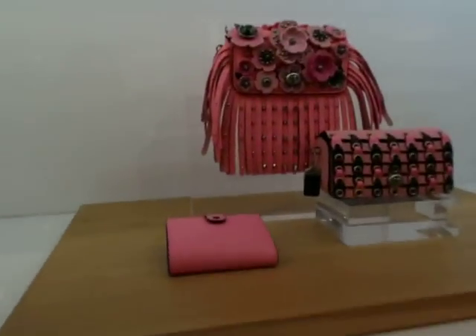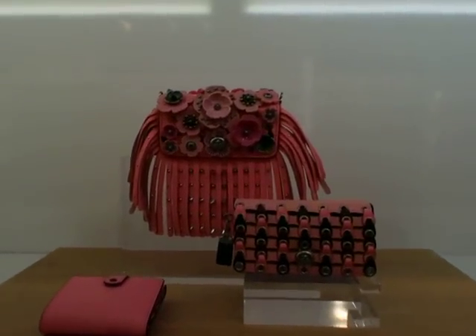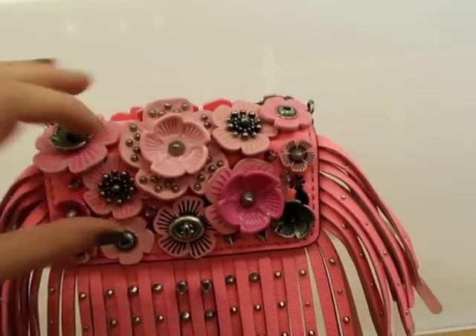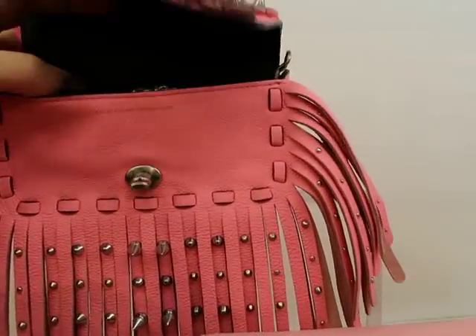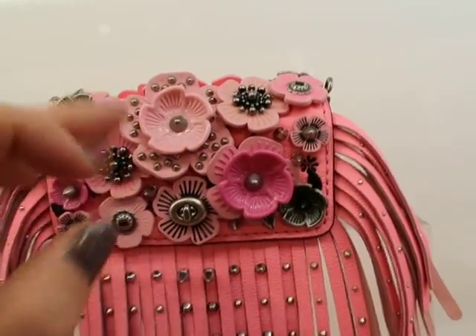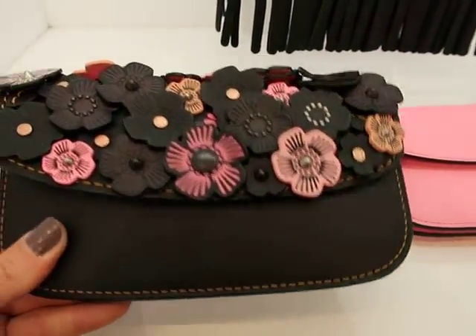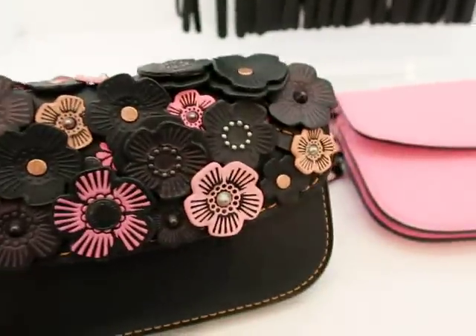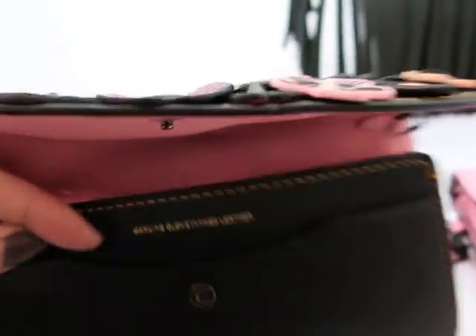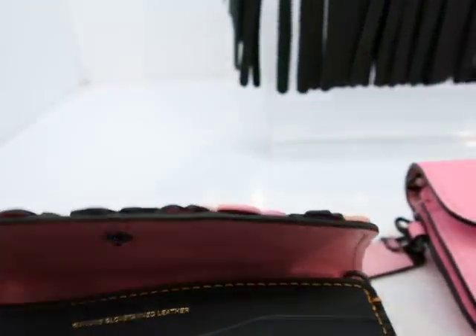If you don't want the Rogue, the Tea Rose options are also available on the Dinky bags. These are the really tiny little pocketbooks — kind of like a phone case, or for going out when you don't need anything beyond lipstick, ID, and a credit card. There are also clutch options if you want just a little accent piece with the tea roses but don't want a whole bag. There are some really nice wristlets with that contrasting pink interior leather lining — pockets inside, a zipper pocket and credit card holder in the back, and a pocket in the front also with the pink leather lining. The attention to detail with this company is just outstanding.